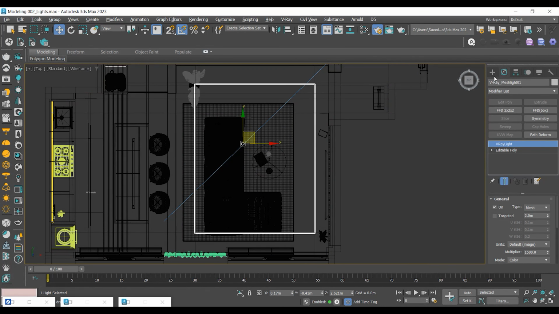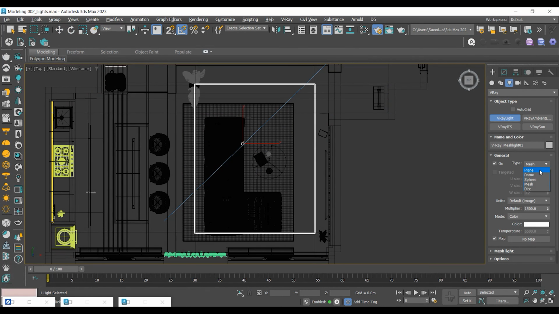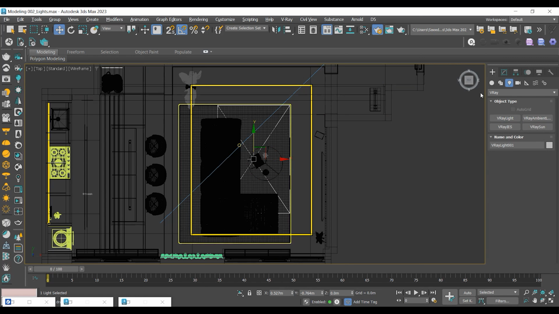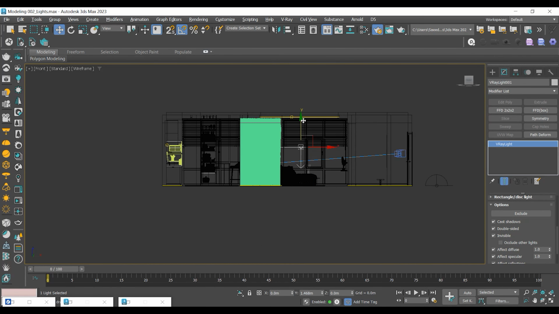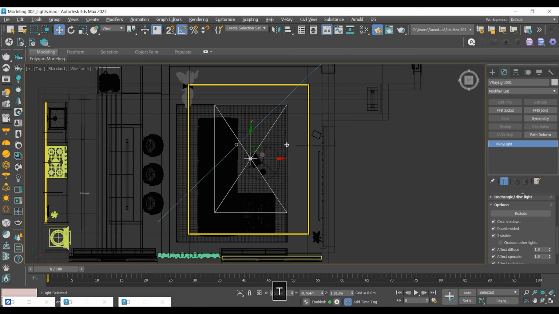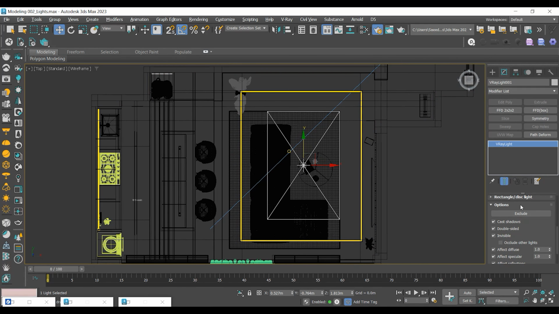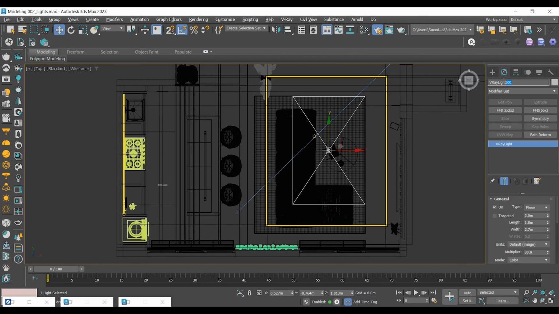Hit up the light tab again, choose Vray light, and this time let's go for a plain light. Quick note here, don't place your plain light too close to the wall. If you do, it's gonna blast too much on that side and you will end up with weird shadows. Also, make sure the plain light is double-sided and, of course, invisible. Place it closer to the ceiling than the floor, somewhere in the middle or a bit higher. Let me give this one a proper name.